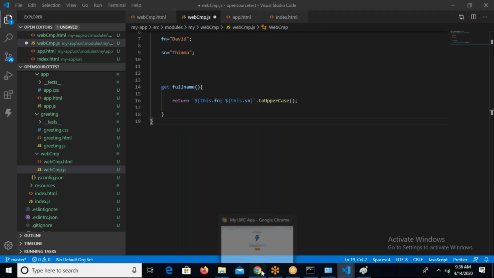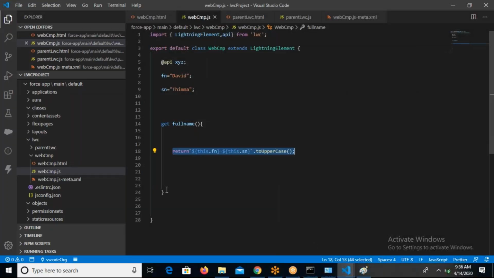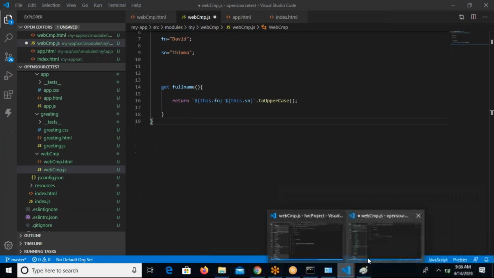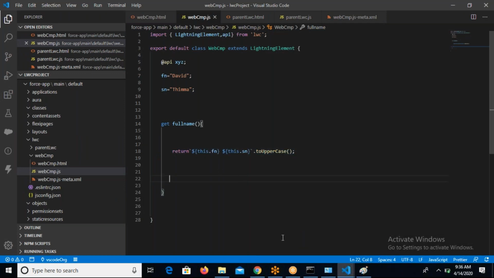Right. So the same code, whichever you have in Salesforce as well as over here, the same code is working here and there, right? So in your localhost as well as in Salesforce also.